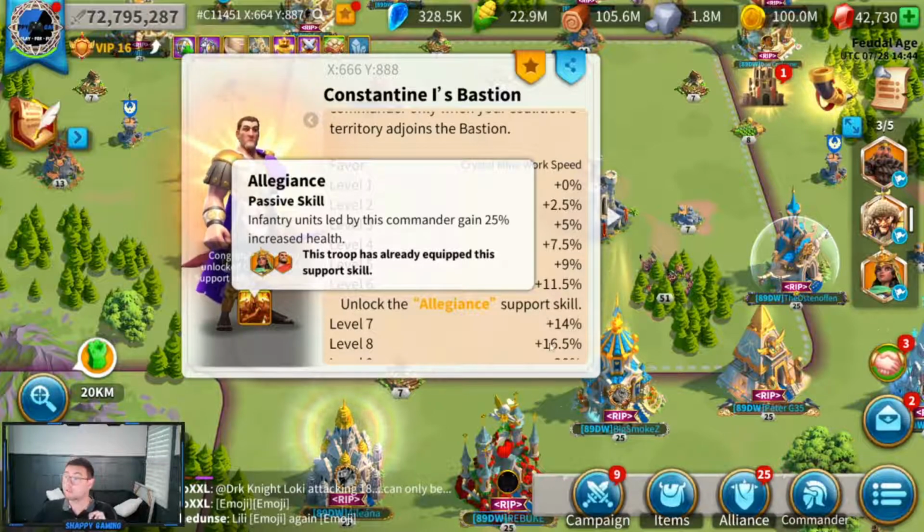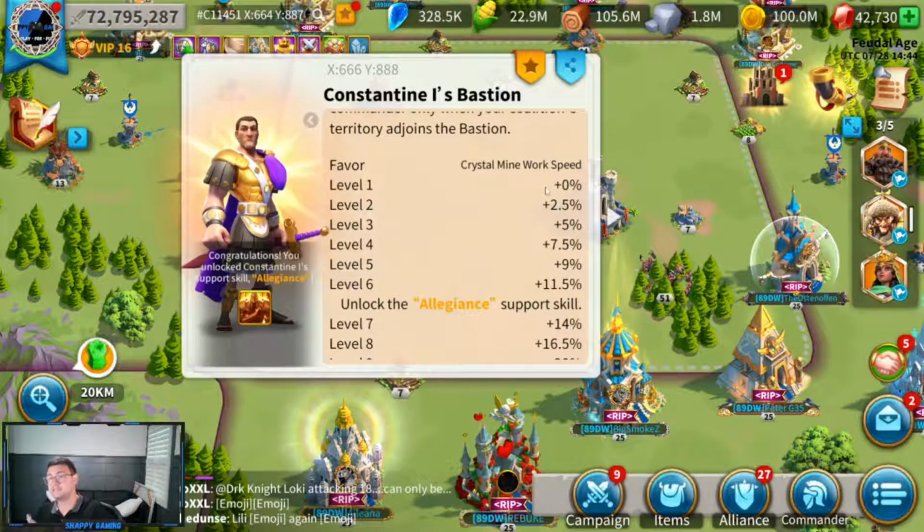The last thing I was going to cover is that the Z6 Bastions do have a higher crystal mine work speed bonus than the Z5 Bastions. Not all legendary Bastions are created equal. And that is really important to bear in mind because, as I said, you want to prioritize the legendary Bastions as much as you can.